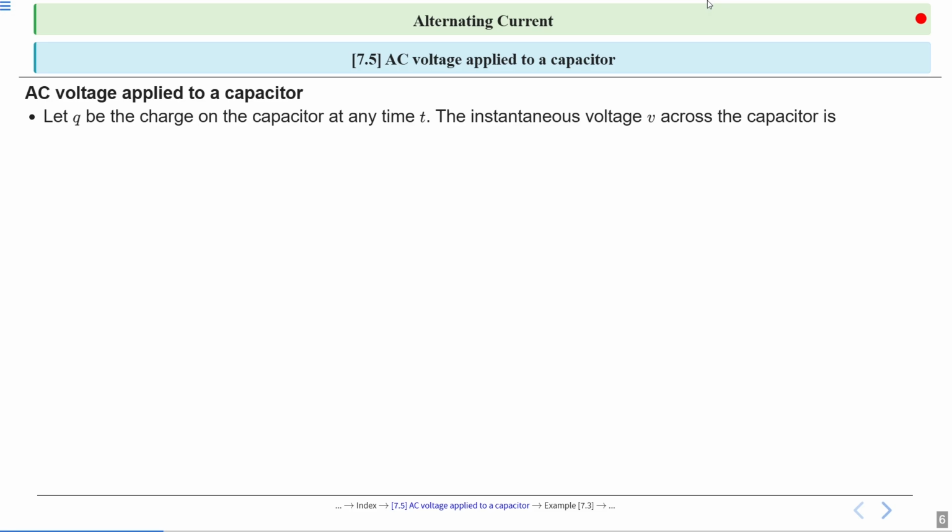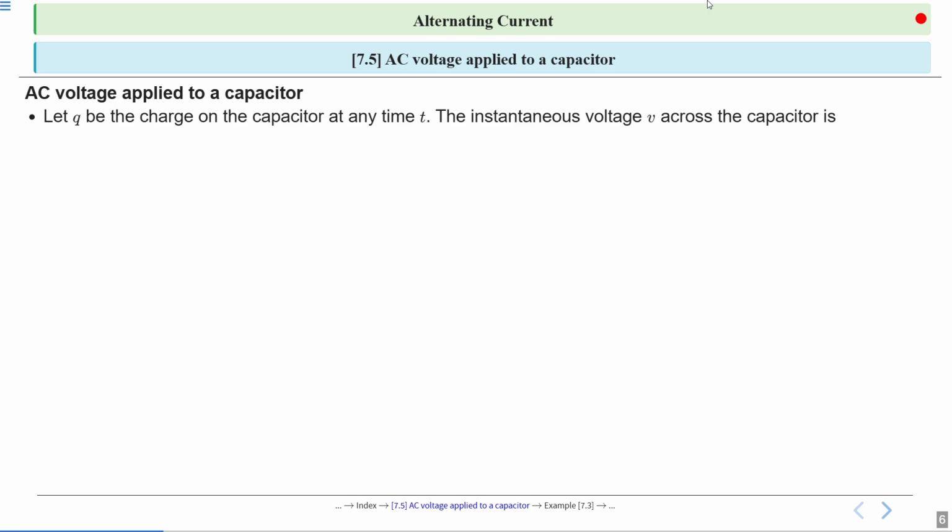Then the current will start increasing in the negative direction, in the negative cycle. Then the capacitor will get charged, but in the opposite sense. Then the current will start decreasing in the negative direction, going towards 0. Then the capacitor starts discharging in the opposite direction also. Got it?